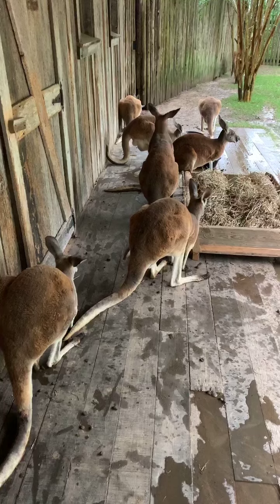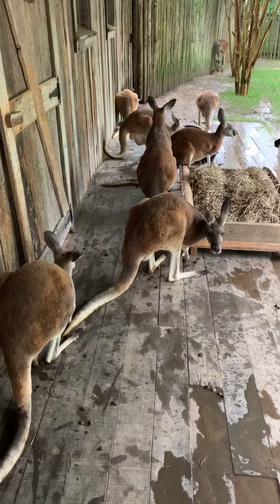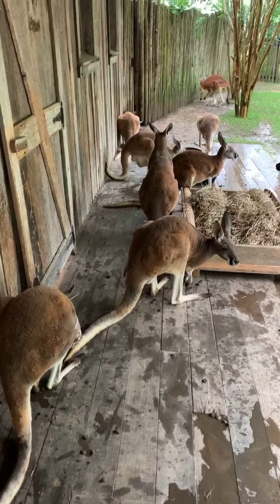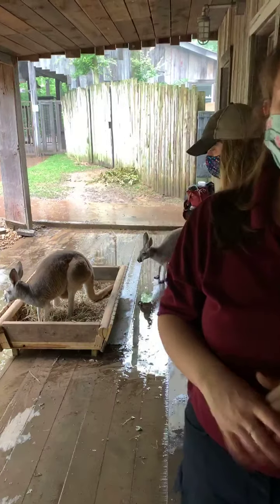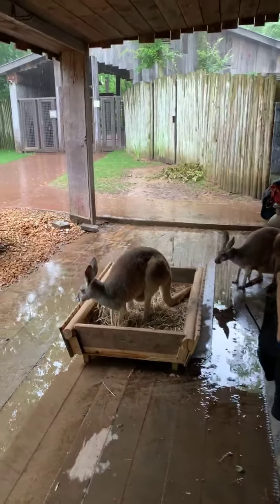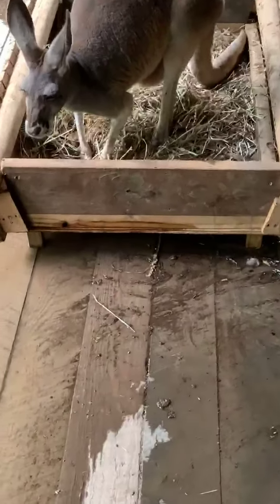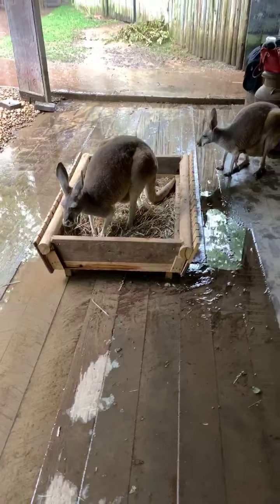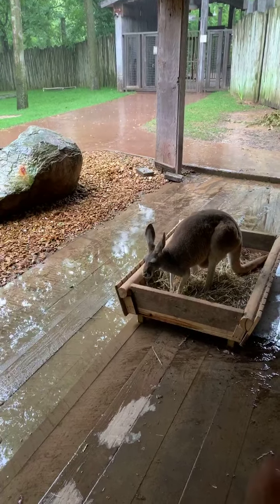And kind of like with chinchillas that take dust baths to soak up the oil in their skin, that dust and dirt does the same thing with kangaroos. So it sucks up all that oil and it keeps them relatively clean. So we really don't have to worry too much about grooming them. Occasionally, like with Ima, because she's older, she doesn't clean herself as often, so sometimes we'll brush her. But other than that, I think most of them would get pretty offended if we tried to groom them too much. They prefer to do it themselves.